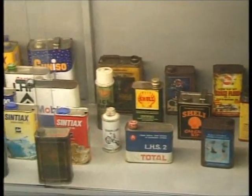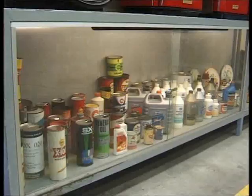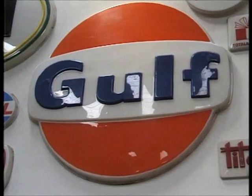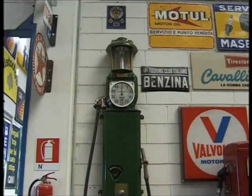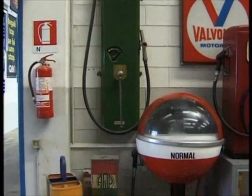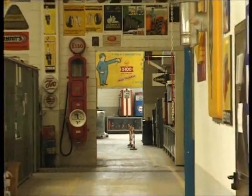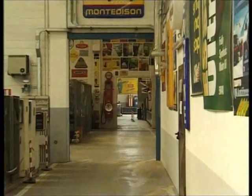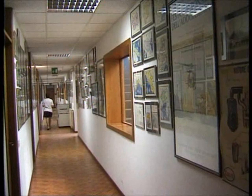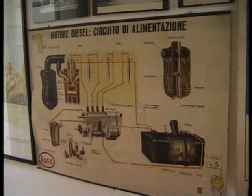The exhibition does not concern only petrol pumps, but also all the objects, fancy goods and gifts related to a service station. Petrol pumps, light globes, containers, advertising plates for roads and places, compressors and columns, fire extinguishers, implements, gadgets, toys and photographs and technical drawings which are kept in a special historical archive. On the walls of the museum and archive, you can see a vast collection of photographs and posters regarding oil products and their distribution.